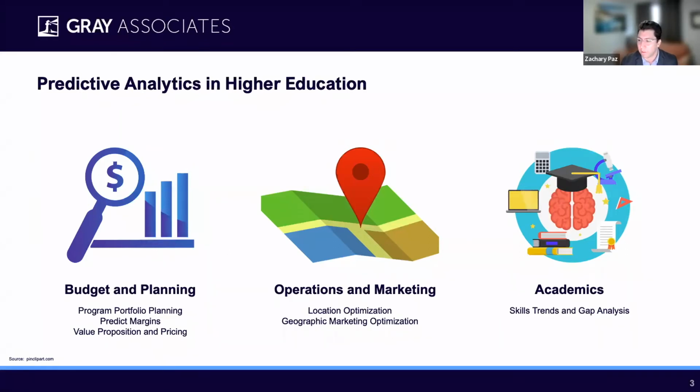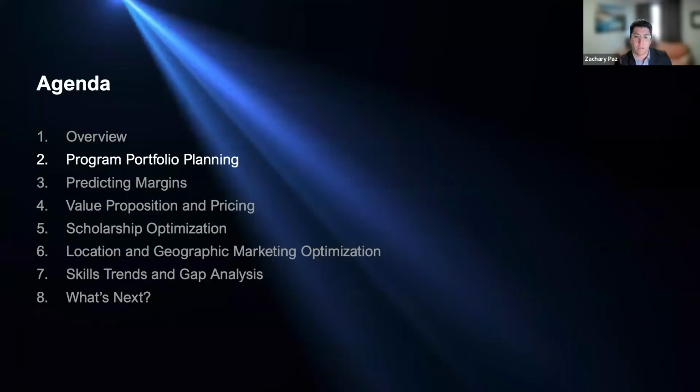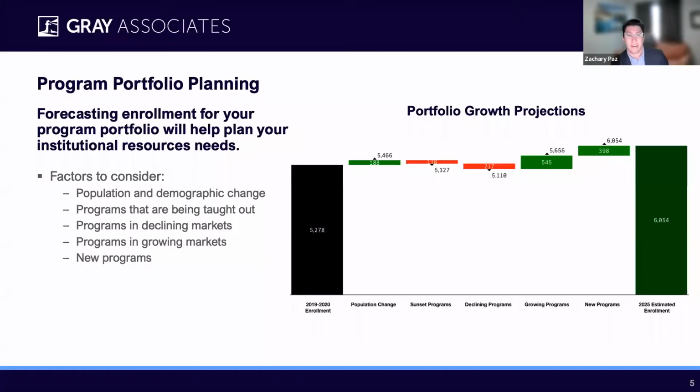And then finally, we'll look at one area under academics, understanding skills trends, trying to understand what's going to be needed in the future, and then how you match that up against what you're offering to identify any gaps and potential opportunities for you to close those gaps between your curriculum and what's needed in the workforce. So without further ado, we'll jump right into our first topic, which is program portfolio planning.